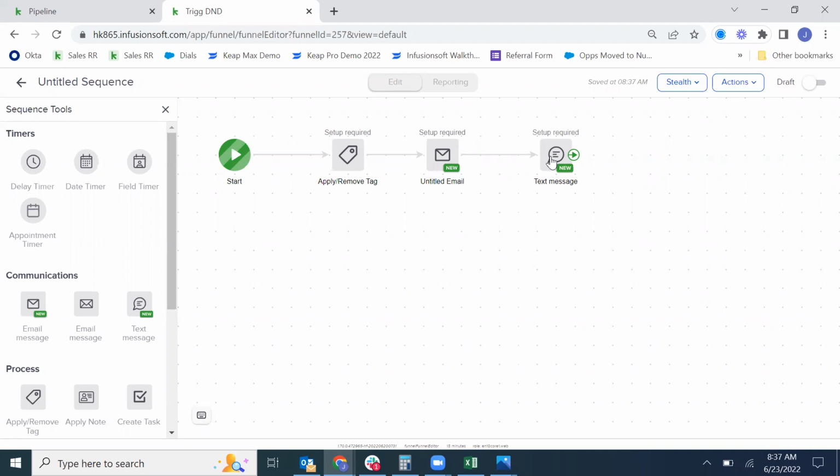There is deliverability of text messages, just like there's deliverability of emails. We have the compliance built in for everybody, so you don't get in trouble. All the opt-outs are already there.